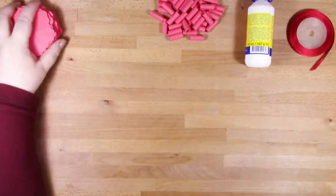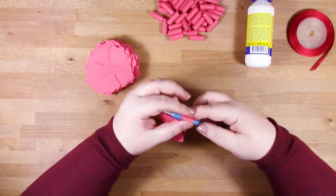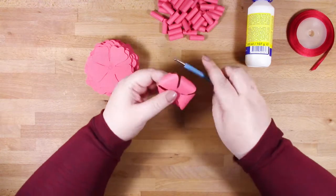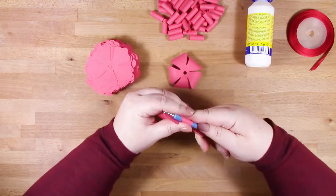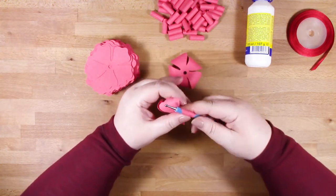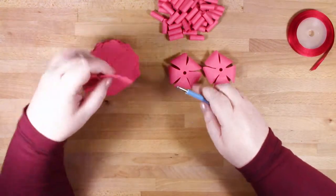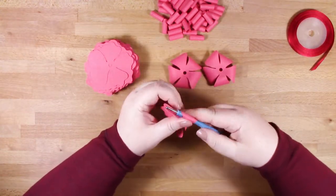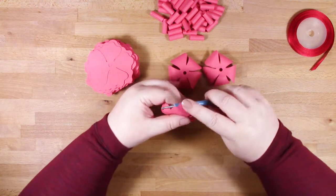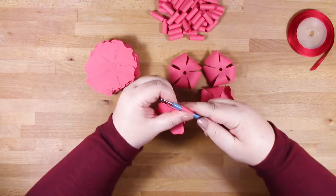I'm finishing up my spacers and now I can move on to my flowers. I'm using the same tool and in turn I'm folding or curling all of my petals. It's quite important the direction you curl them in - you want them curled with the textured side of your paper facing up, with your petals curled downwards, because those are the areas that are going to show when your layers are made. If you've got double-sided paper - one color on one side and another on the other - that could look really cool because the other color will kind of show in the shadows.